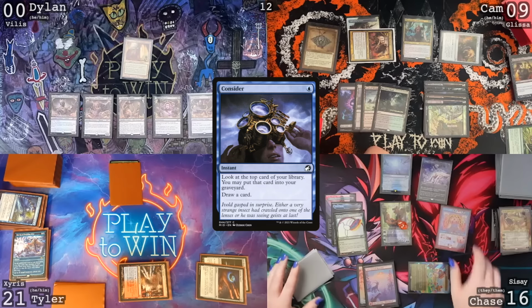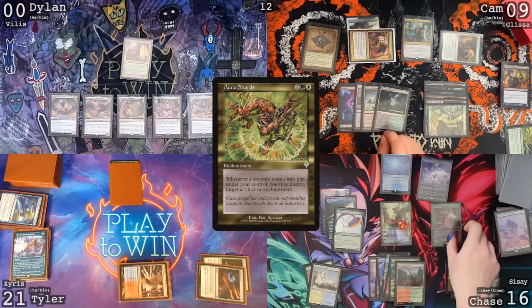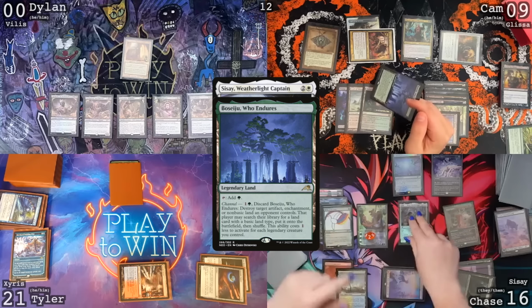I'm gonna go ahead and consider. Get that out of here. Jesus. Draw a card. Oh, let's go. Aura Shards. 9. Bring out SISAY. Ooh, with her on the stack, I would like to besage you your Aura Shards.